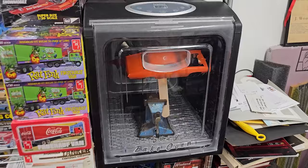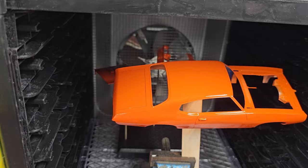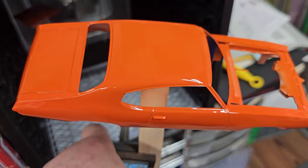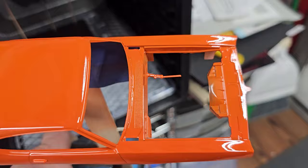We're going to come over to the Suzie Bake Oven and see how we're doing. I have not turned this on — after a paint job I leave it sit because that's the idea of leveling thinner, just let it smooth and level itself out. This has been sitting in here probably an hour at this point. It looks pretty good, and you can still see those black panel lines just a little bit in the door and in the trunk.